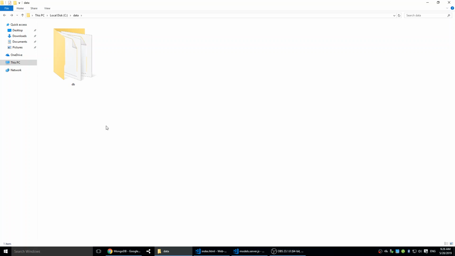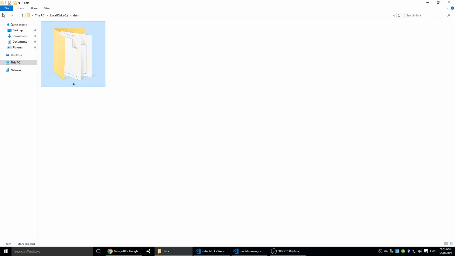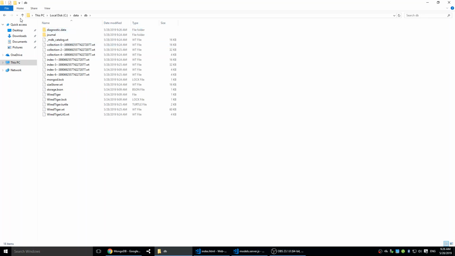The Mongo database is going to be looking for this db folder and using this as a default place to store all your data. All right. So if you do not have this folder, you're gonna have to create it. I think if you're using a lab computer, they all have this one. So it's gonna be data and db right inside here.